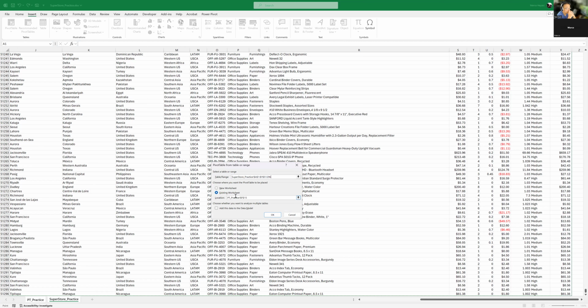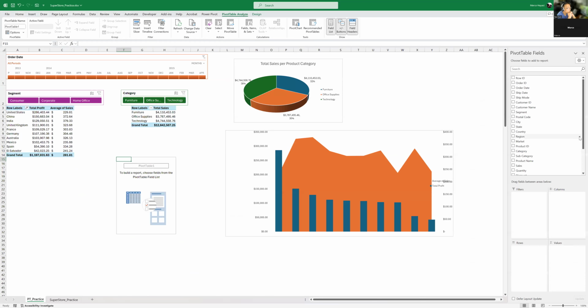So existing worksheet, we insert in F15. Okay. Let's see, we need to find, let's say we need to do by state.